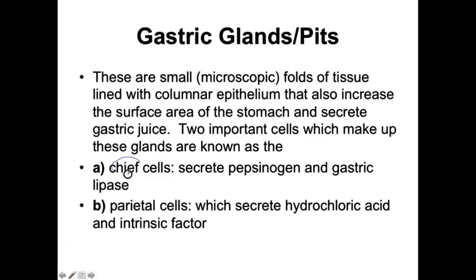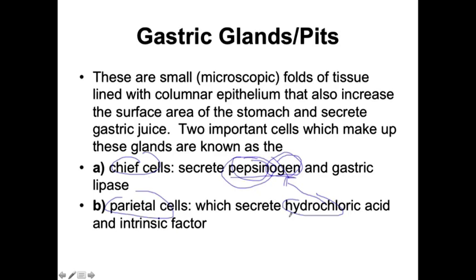We have chief cells. Chief cells secrete pepsinogen. There's the "ogen," which means it's inactive, and we need something to knock off the "ogen" to give us pepsin, which is the primary digestive enzyme to break down protein. What's needed for that is hydrochloric acid. Where does the hydrochloric acid come from? Parietal cells. So the hydrochloric acid made by the parietal cells knocks off the "ogen" and gives us pepsin, the primary digestive enzyme to break down proteins.